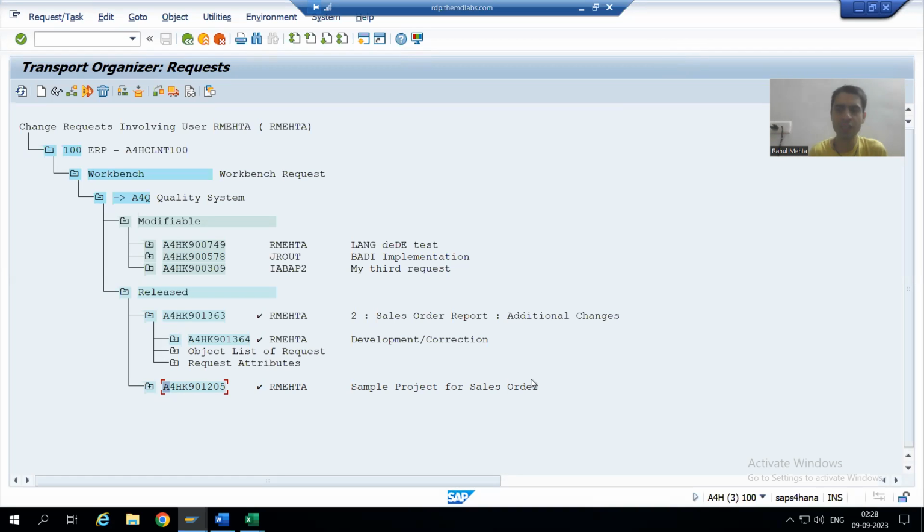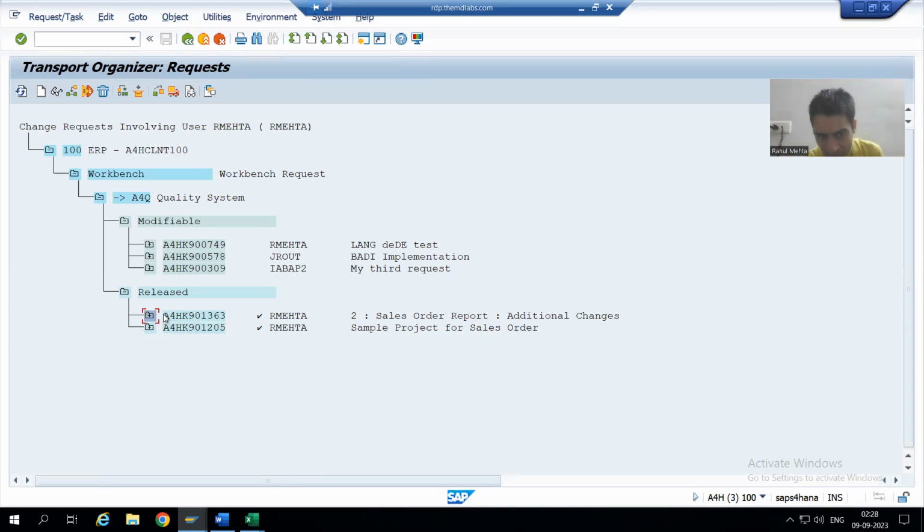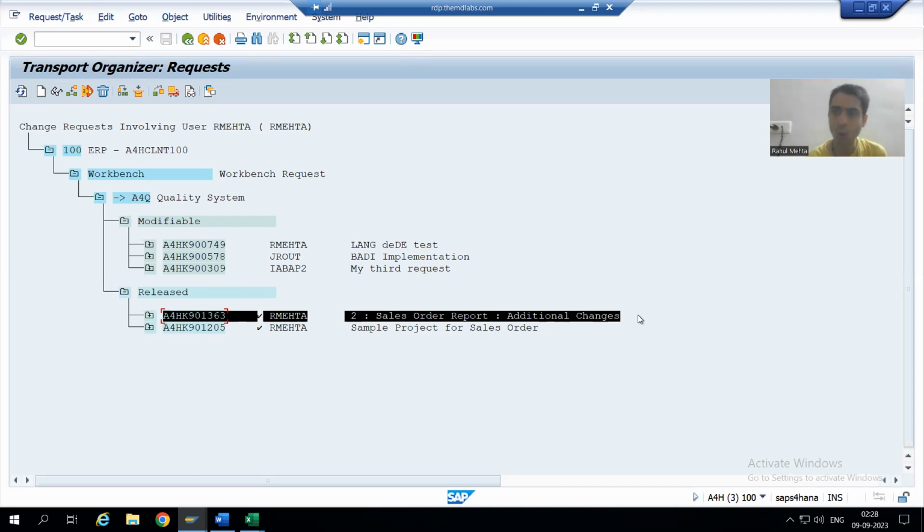During the functional testing, two changes came, but we cannot store those changes into the released transport request. So we created a new transport request and stored those changes into the new transport request. Then we need to release the new transport request also.